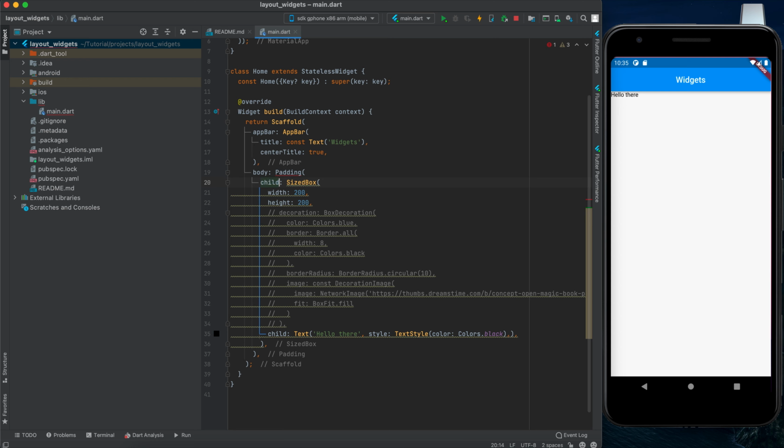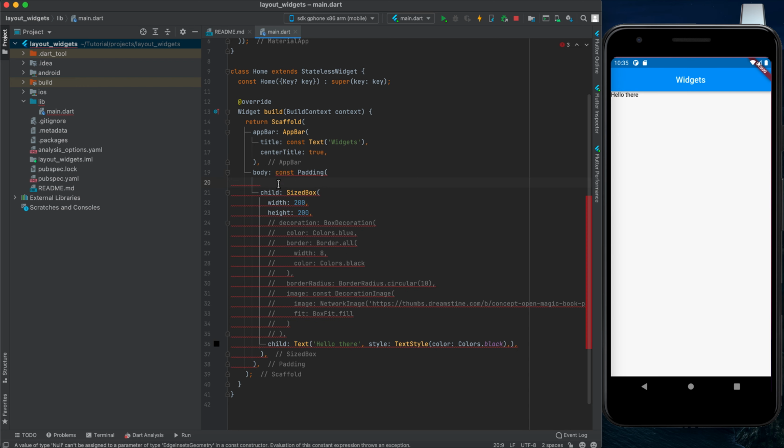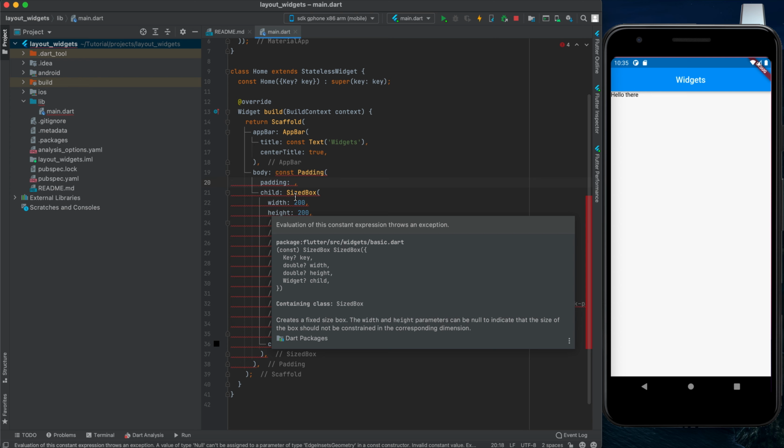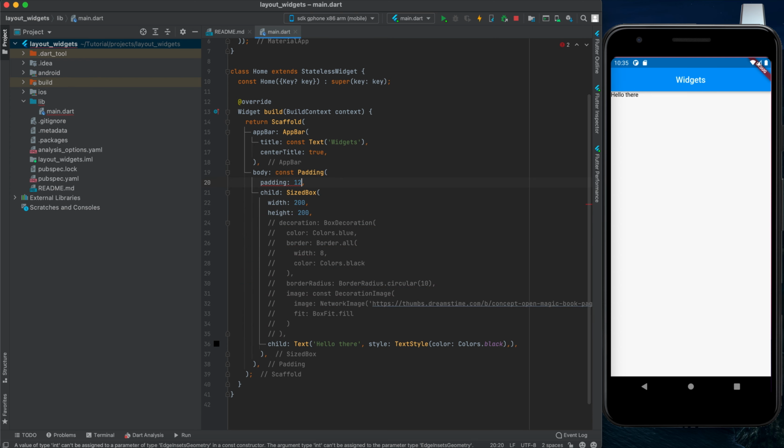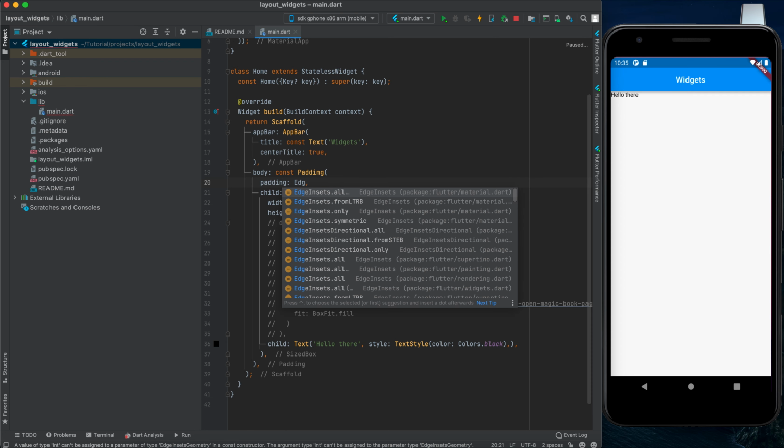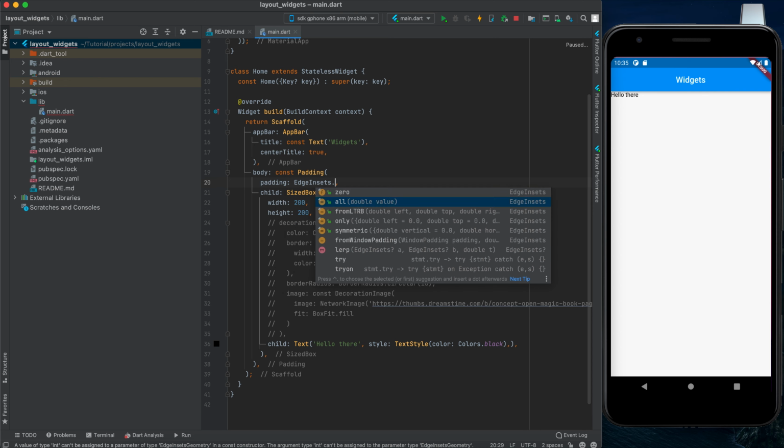Before I continue, I just want to write const so it doesn't complain anymore. Alright, as you can see, we're already having an error. And this error is basically because we need to pass the padding. To pass a padding, we don't immediately say, for example, 12, a value. This is wrong. We have to say EdgeInsets, then we type dot, and from here we have multiple items.